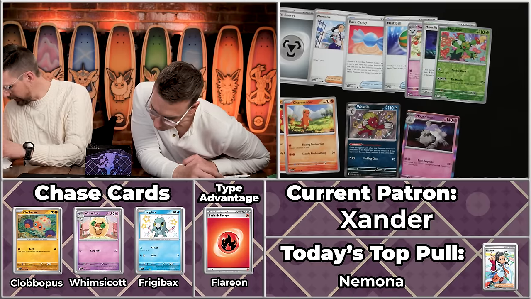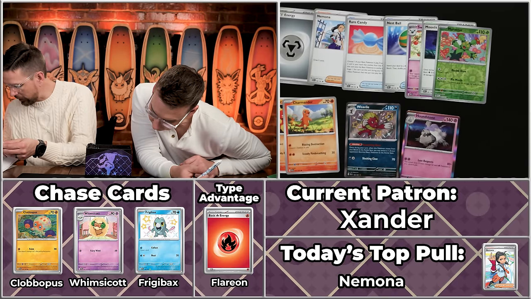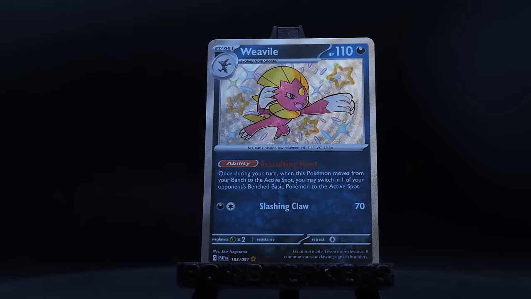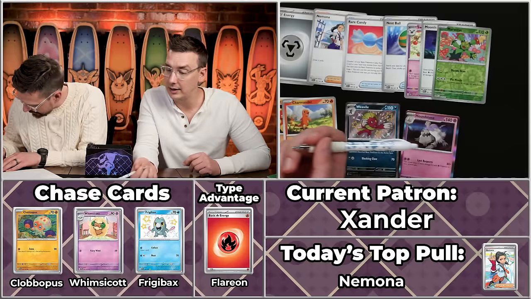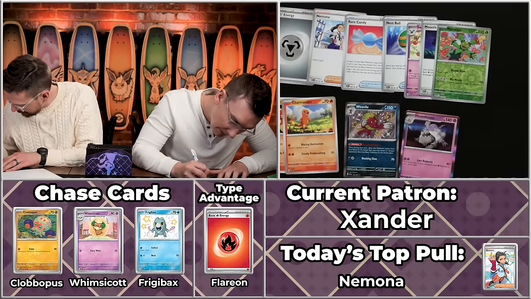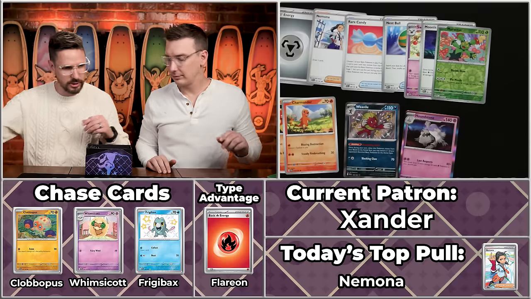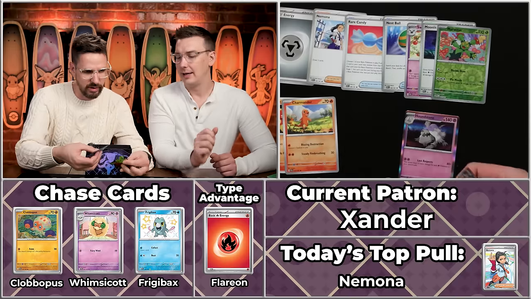All right, let's check it with number 183 on the set. I do love getting to go to the page so often. $2.94 for the Weavile, shiny rare, so 3 points. So 3, 4, 5, 6 points. There we go for Xander, pretty solid. Yeah, not a bad showing whatsoever. We'll go ahead and sleeve up that Weavile for you.